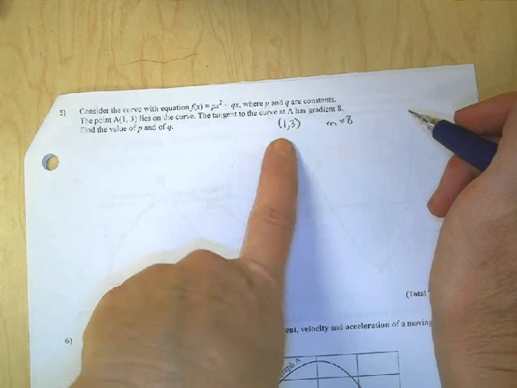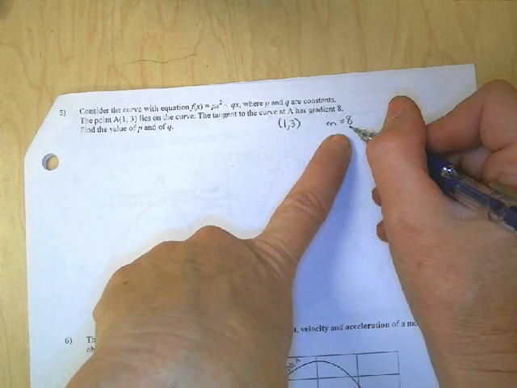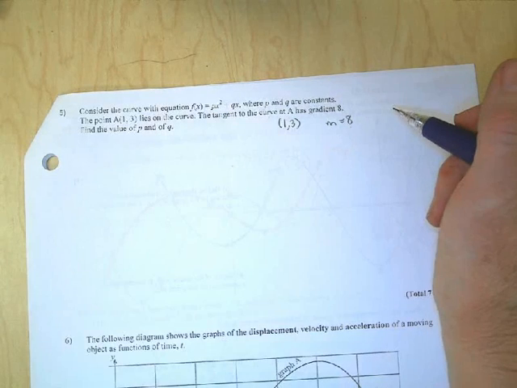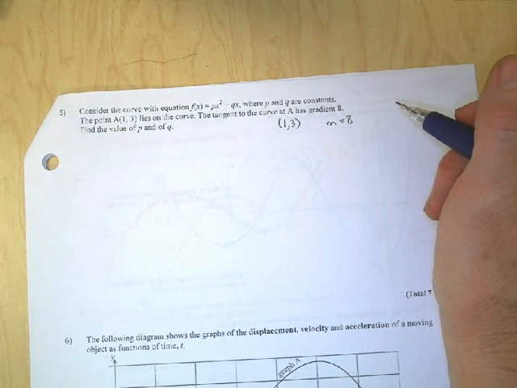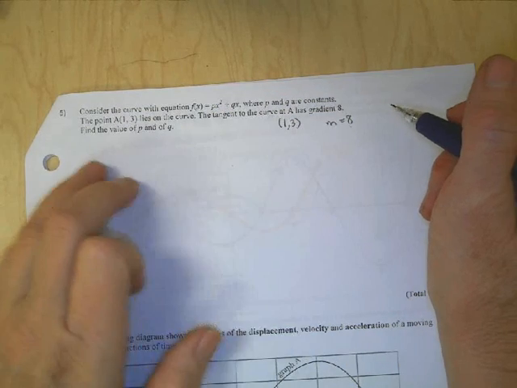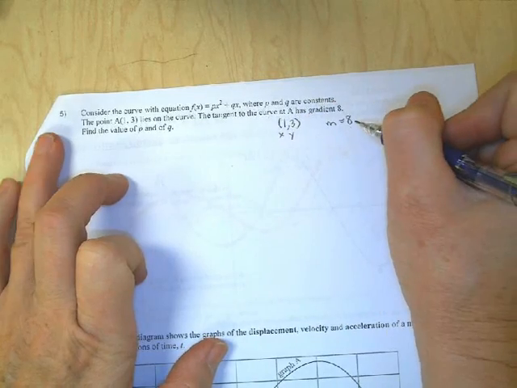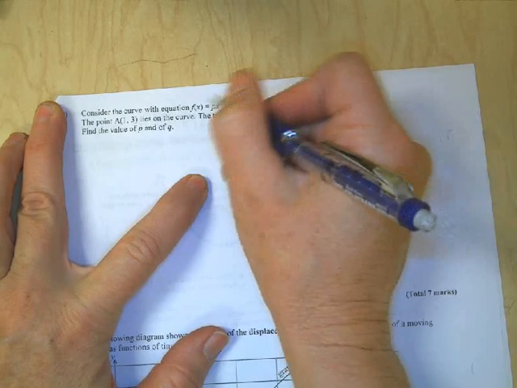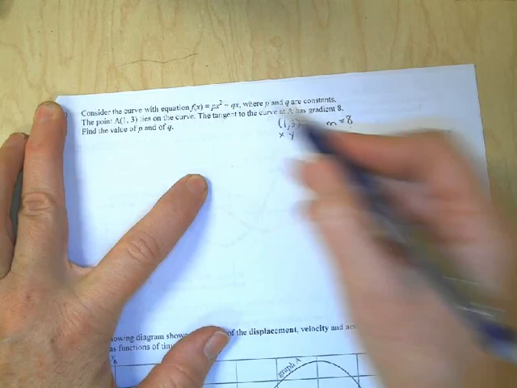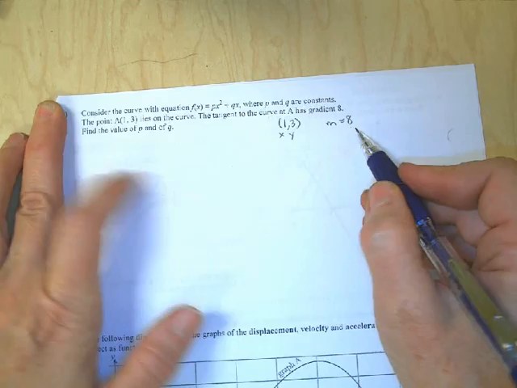I know a slope, so how do we get a slope? We get it from the first derivative, so I am just going to see what I can put together here. I have an X and I have a Y, I have a slope, and I can get the first derivative to set equal to 8. That's one equation I can write, so I am going to do that.